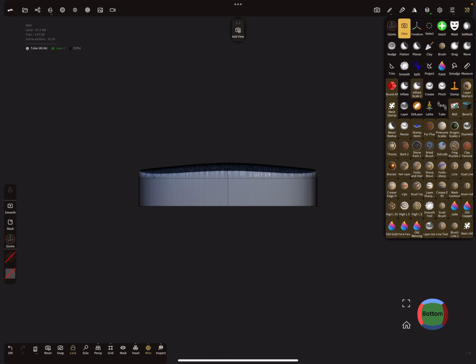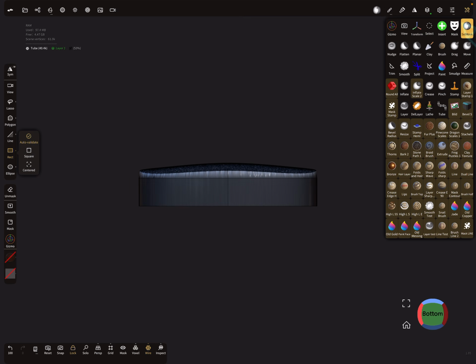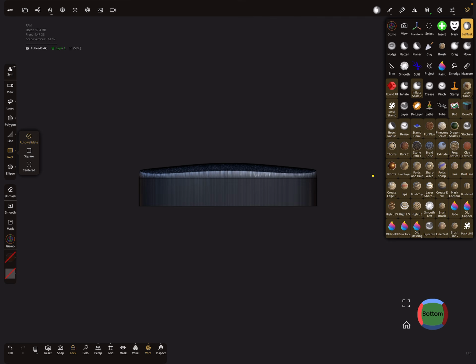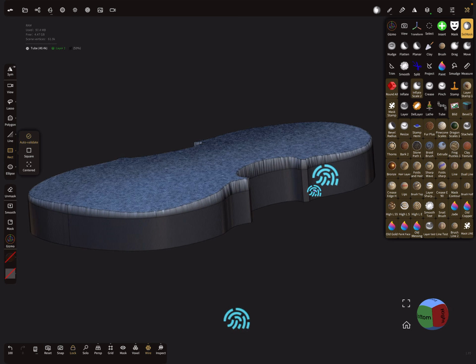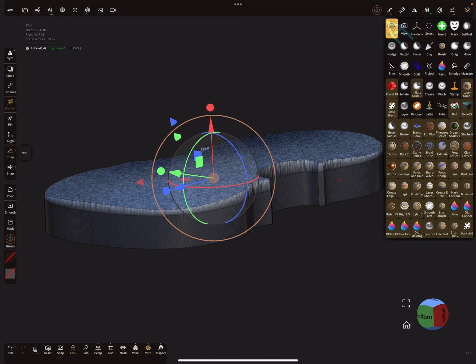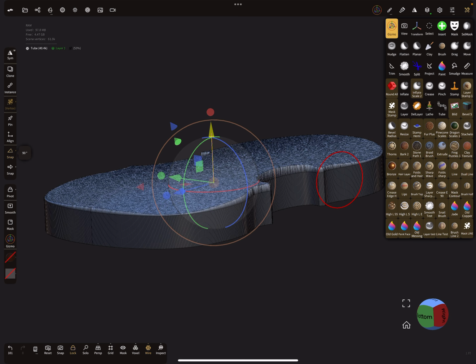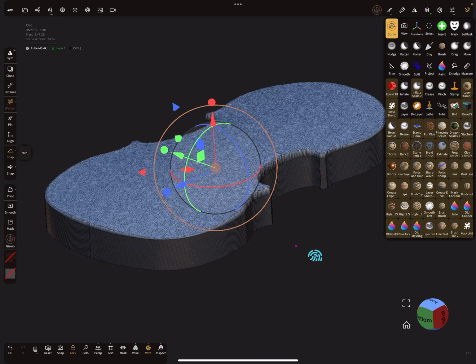And now when we mask here the whole thing, or I think it's masked, we can bring it back a little bit like this.